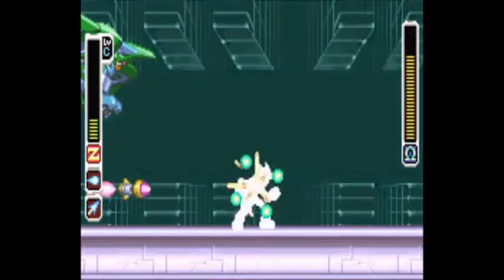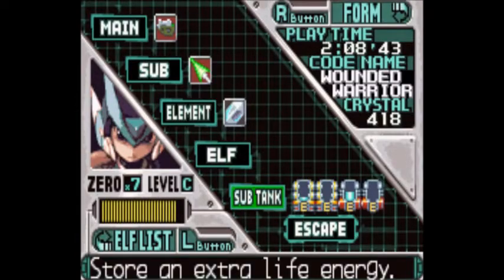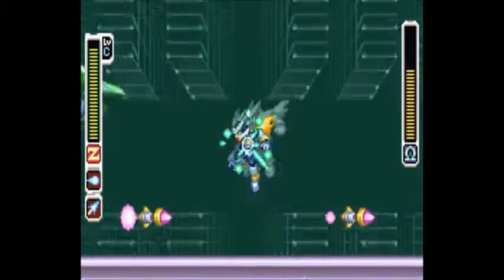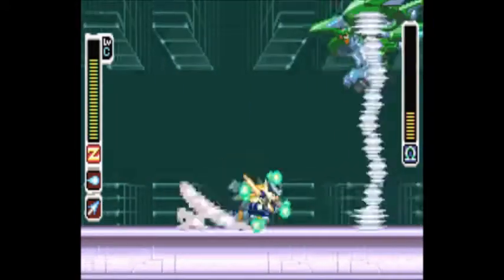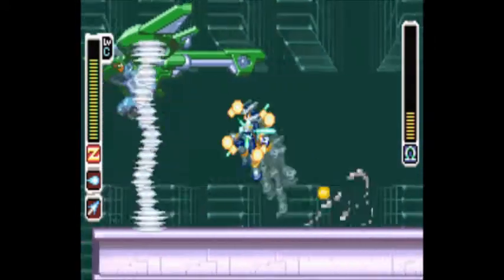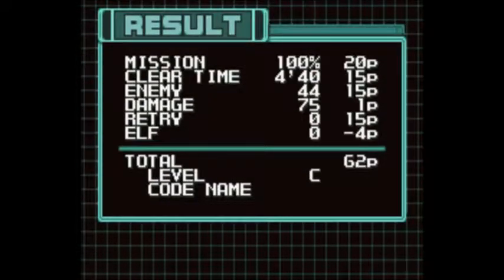Some you have to dash under, some you have to jump over. Just watch out. And then just keep using your fully charged shot. And looks like I already got him mostly dead. Anyway, there you go. Pretty quick if you know what you're doing with the fully charged ice shots. And that is the end of that mission.